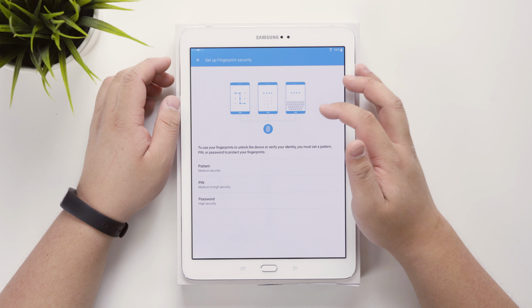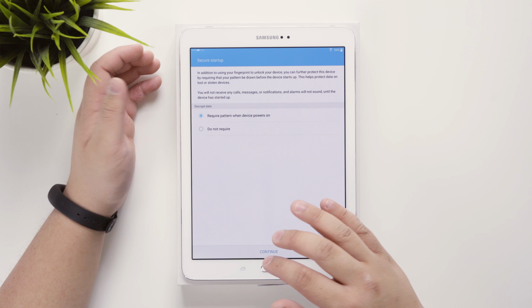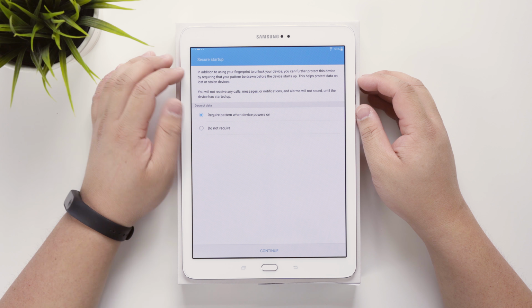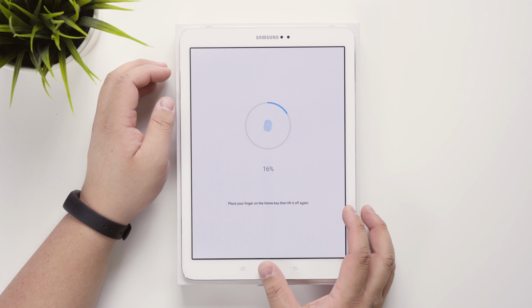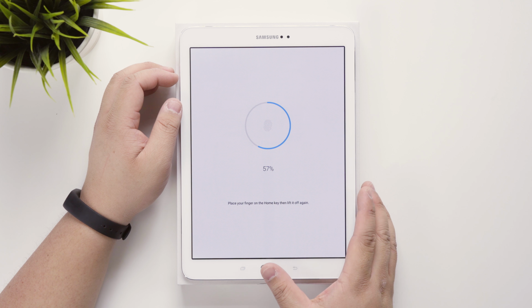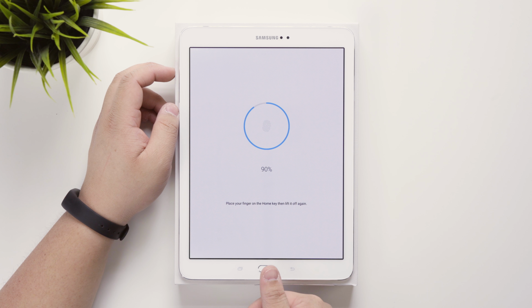Okay, use your fingerprint to unlock. In order to use the fingerprint, you must have a kind of backup for it. So let's just do a pattern. In addition to that, we can say, hey, do that. Maybe not. We won't require it. Okay, let's just do a nice L. I'll probably do it like this. Now it's cool how you don't have to swipe, which is really nice.